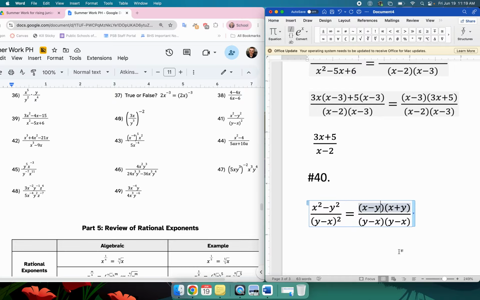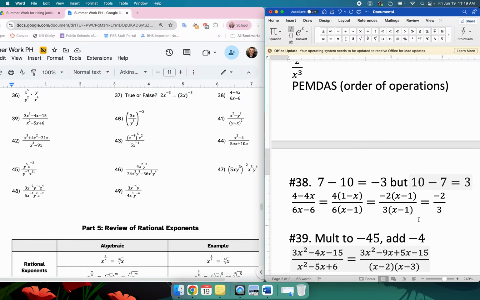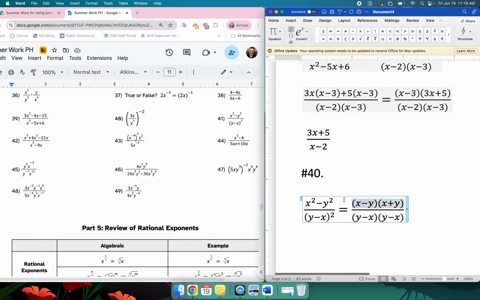But no, you can't. This is kind of the discussion that I had in number 38. So if you want more details on this, go to number 38. But basically, I can cancel this. I can change the order of subtraction in one of the factors. Like I can change this to x minus y as long as I throw a minus sign on the outside. So you can change the order of subtraction as long as you put a minus sign out there.